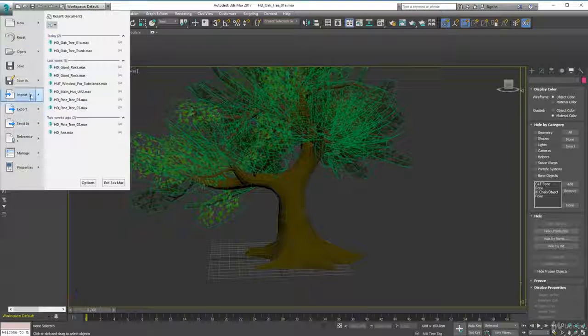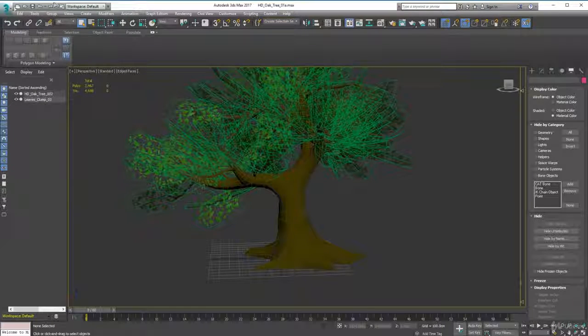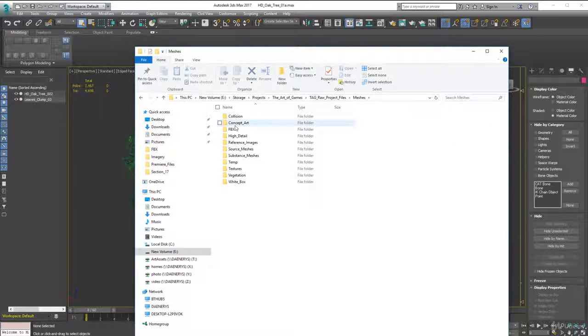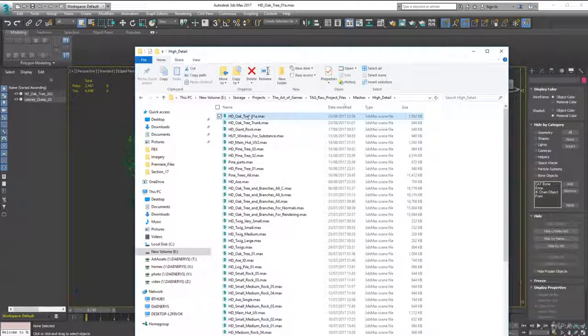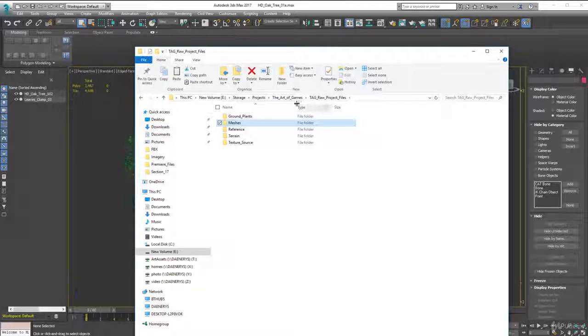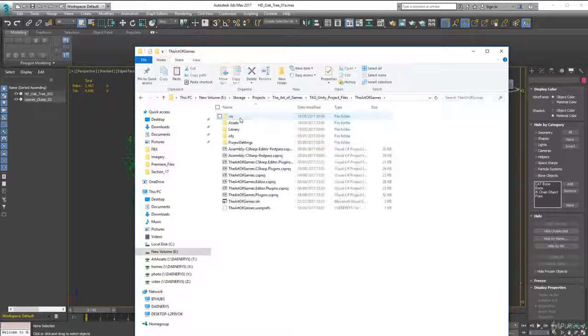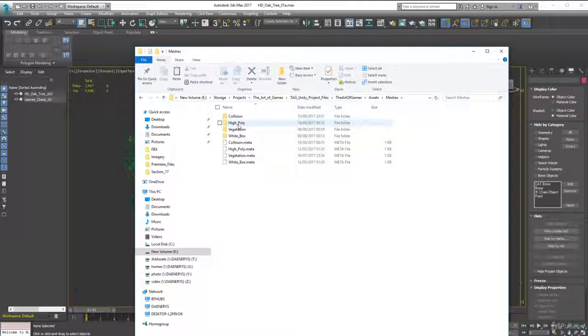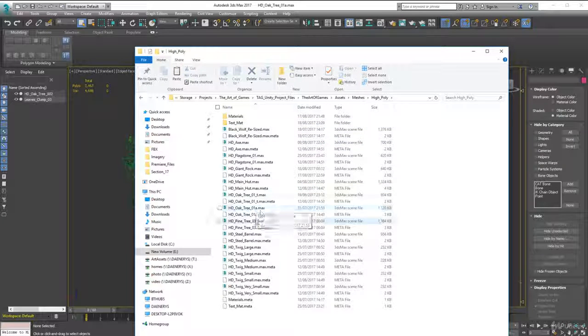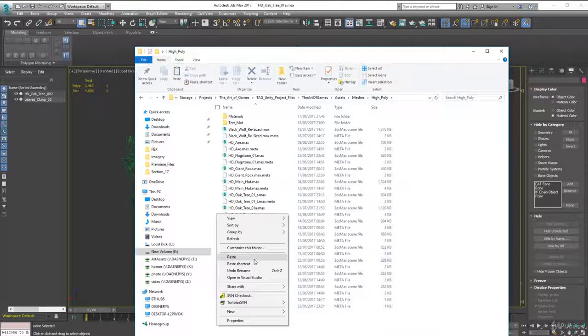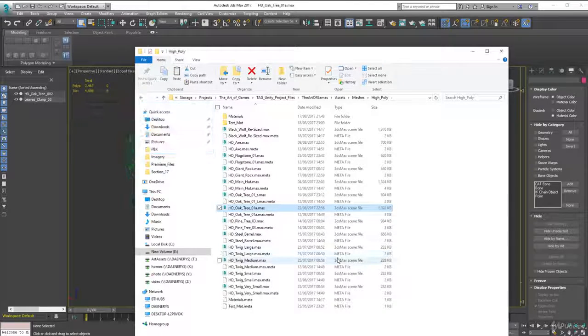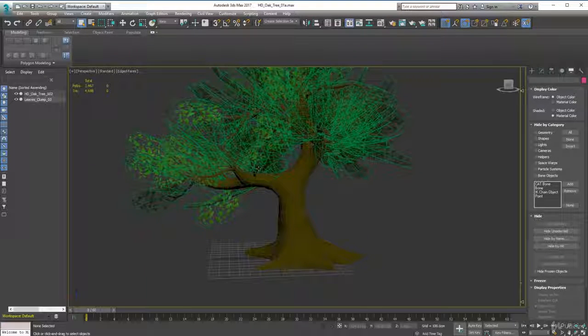And you can also save into your Unity folder as well. In fact, we'll copy from there and then we'll jump into Unity. So we're going to meshes, high detail. There it is there, high 1A. I think that's what I call it. Right click, copy, go back to your Unity assets, meshes, high poly, and it should be in here. There it is, HD Oak Tree 01A. So right click, paste, replace the file, pink. Okay, let's go into Unity. I'll see you there.